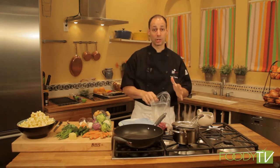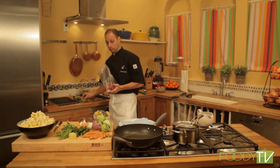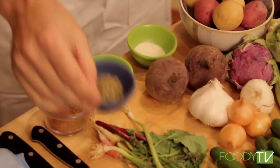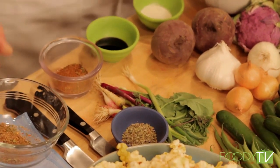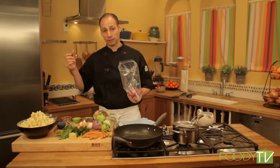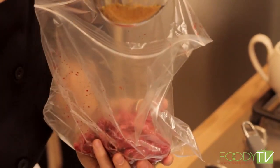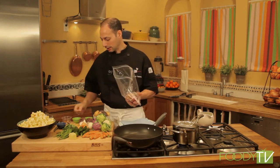Now, let's talk about what we're going to dry rub this steak with. Now, in the back here, I have a whole bunch of dry rubs I'm going to bring to the front. And this is like my standard dry rub type of selection here. There are many other dry rubs, but only this shines. Now, this is my private stash here. It's a little bit of crushed red pepper, a little bit of cumin seed, fresh thyme, coriander, celery root, celery salt, dried ginger, and that goes in there like that. So that's like my standard base rub, just to kind of take it to the next level.